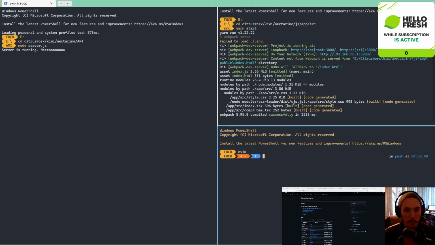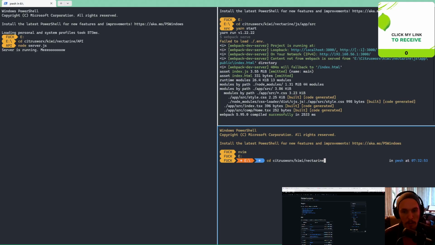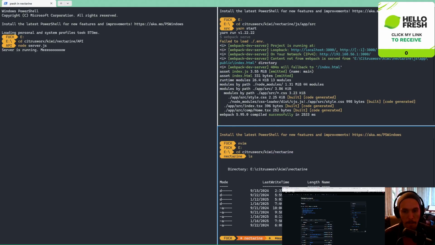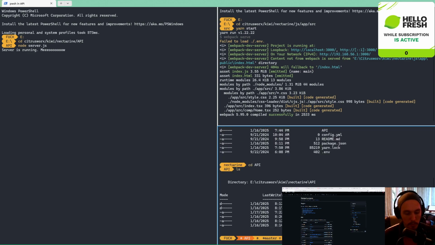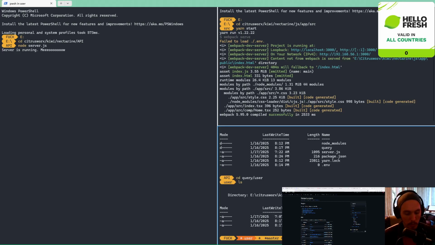So if we go back and change directory back to Citrus Works, Kiwi Nectarine. Let's change to API list, change directory query user. Okay, cool.